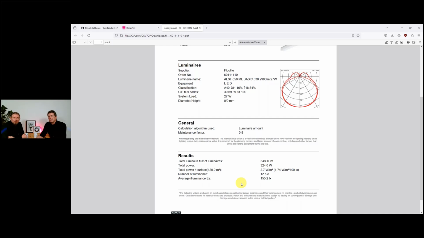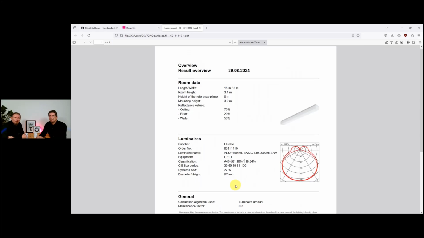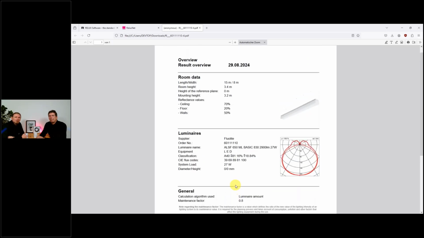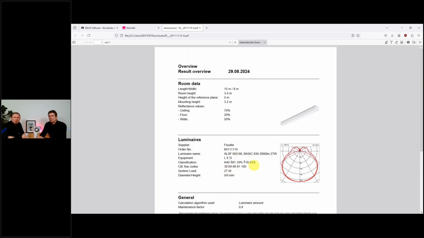But the method is fast, easy, reliable, and this was the method which the lighting designers used before there were computer photometric calculations. So in the early 90s, 80s, you used this method with a pocket calculator, or even more fancy with a pencil. So this was state of the art, and now it's in online fast calculation.